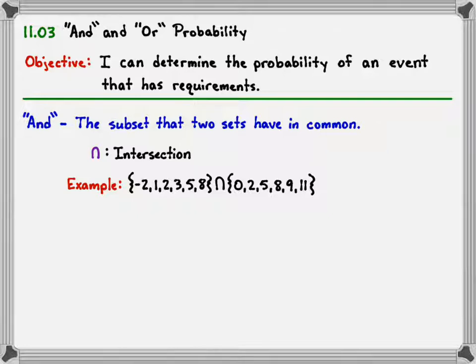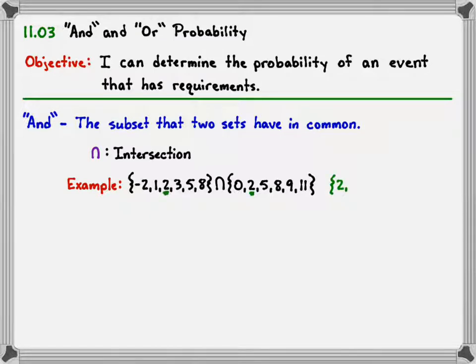You see, when we see the word and, we think, oh, we're going to add everything together, so we're just going to put all of these with all of these. No, that's not the case. When we are saying and, we are saying that that number or that event must be in both things. So this number must be in both sets, and then in probability, this event must be in both of the events that we're talking about. And you'll see an example of that later. But the question here, when you see the intersection symbol, is which numbers out of these sets are in both of the sets. And so we would underline the ones that are in both.